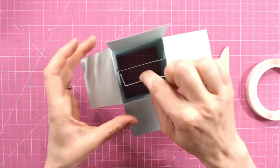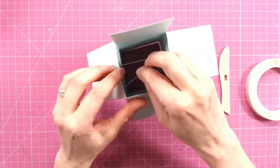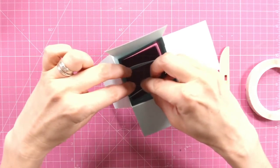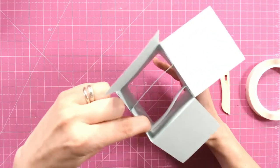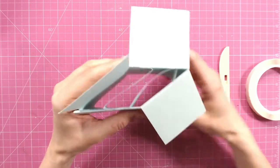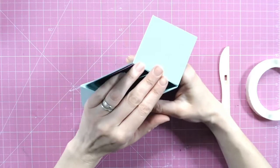Let's pop it in the other side first, just to show you the difference. Let's secure this side here first of all, and let's put that there. Okay, so I'm happy with where this side is, and this side still isn't secured yet. So to secure that side, what I'm going to do is lay this flat.